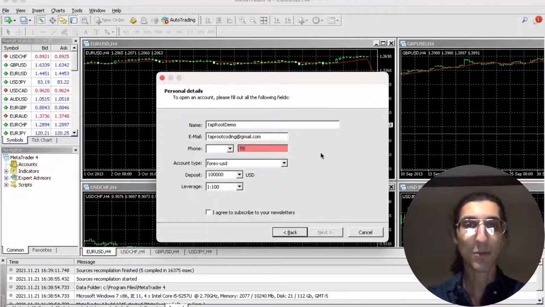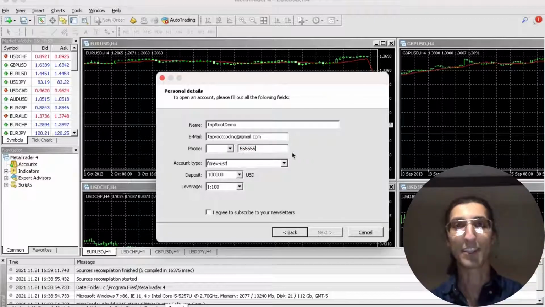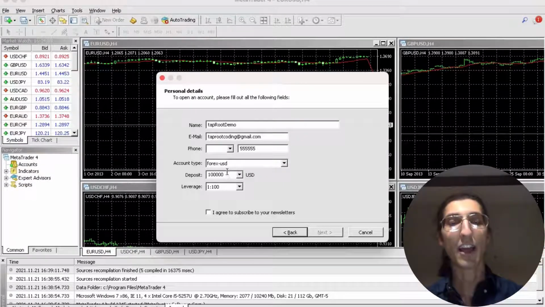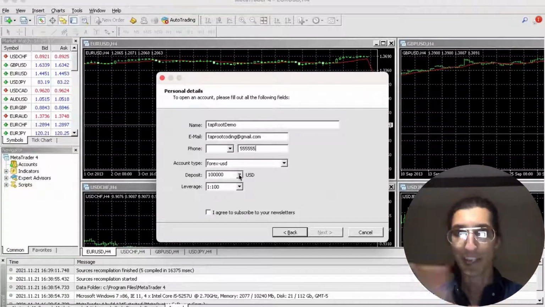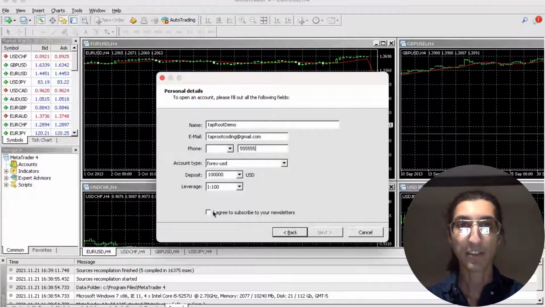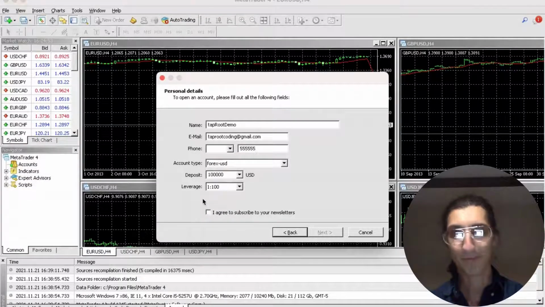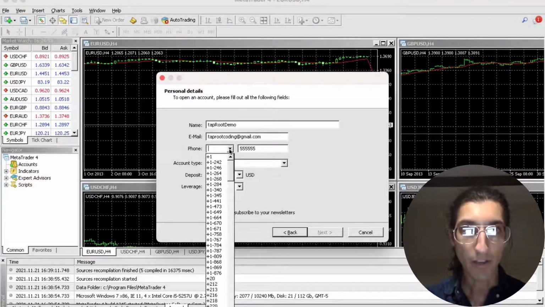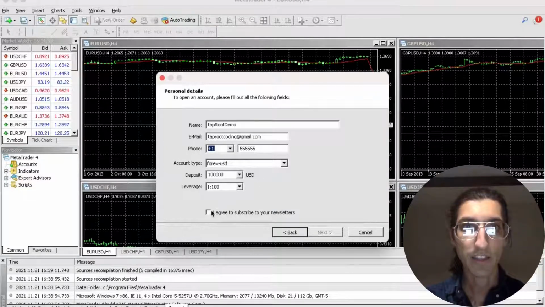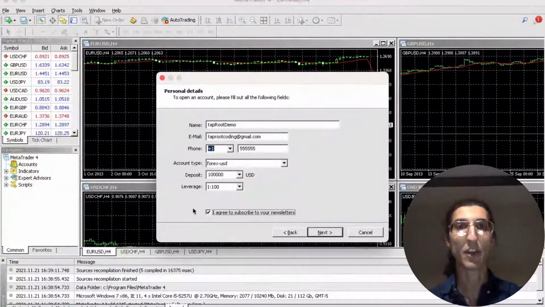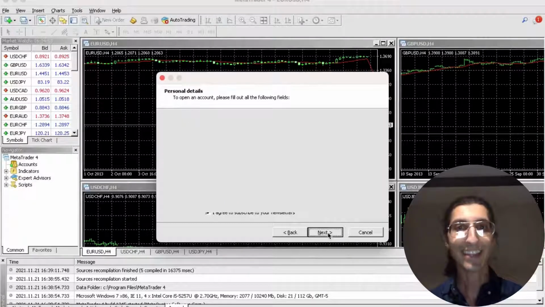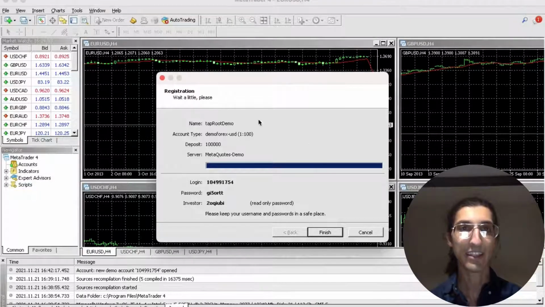They do actually want your phone number. I put whatever you want for here. Don't take my advice on this. I'm not going to give them my phone number. And we do want a Forex account, USD, deposit, leverage. These are things that we can change later on. So I'm just going to keep these as the default. And you can subscribe to the newsletter if you want to. And okay, we'll have to do a +1 here. And oh no, we have to subscribe to the newsletter. So let's hit next. And everything's going to hopefully work.